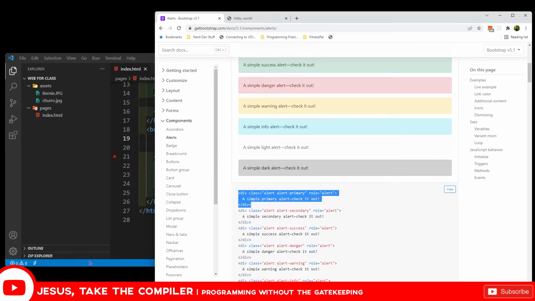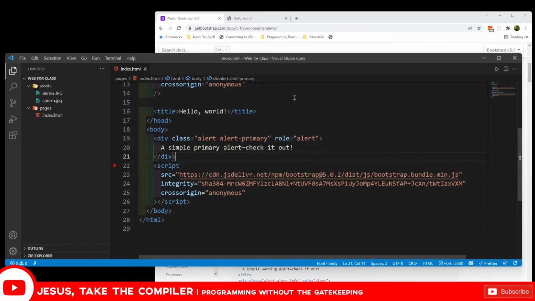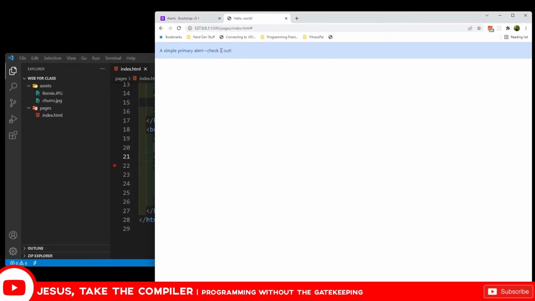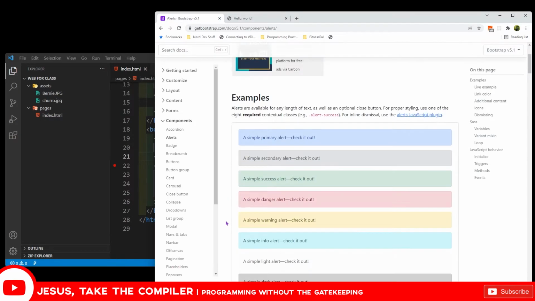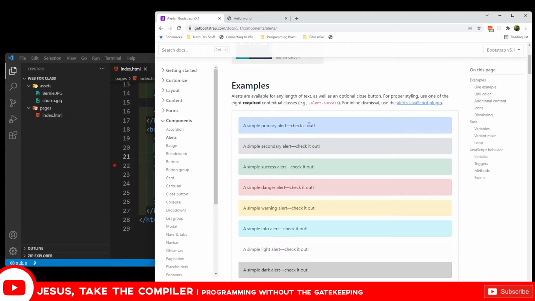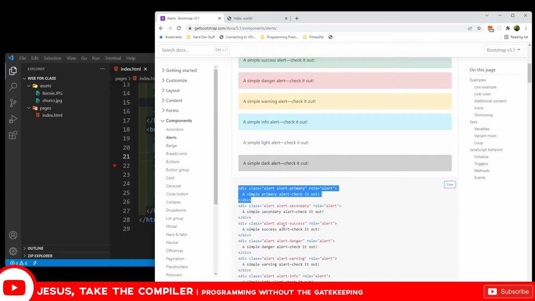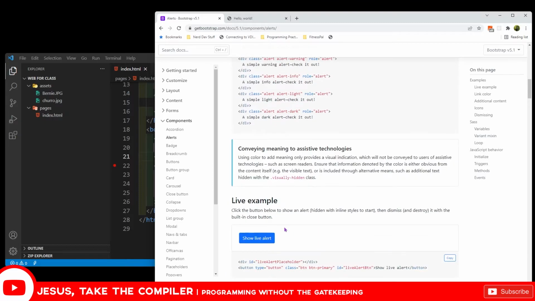We'll just do the primary example. We'll put it into our code. We'll save it. And look, we have this right here. Everything checks out. It's just fine. Well, that's pretty cool. One thing I do want to point out, though, and I will show this, is that there is an inline dismissal. And it's important because unless you have some timer where you automatically in your JavaScript get rid of this, it'll just hang out. And let's see an example of this.